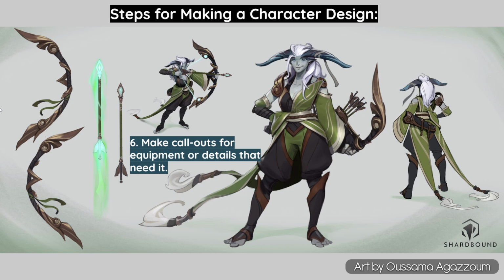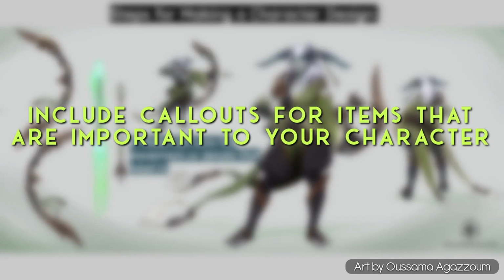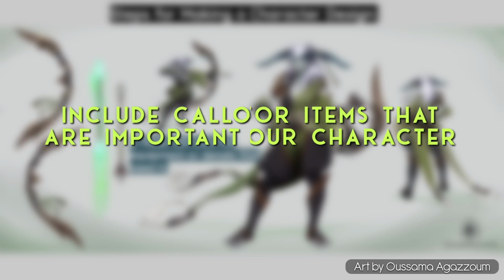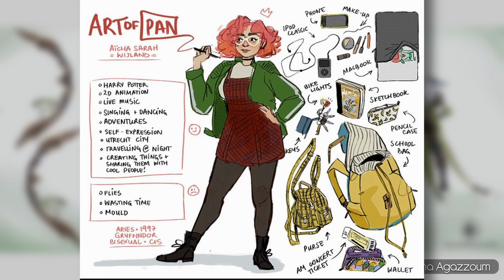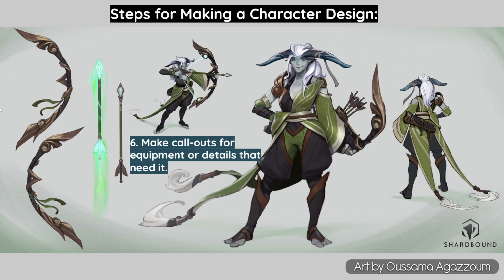Like maybe they have a little satchel on them, and then you want to show what they have in this satchel. They always keep a pendant that their mother gave them, and they have lint, and gum, and donuts, whatever they always have on them, because those also show aspects of your character. Like this character never leaves their house without a donut in their satchel. That's a pretty good quirk. Yeah. And all those little callouts also help make the person feel more attached to the character. Absolutely. It's the things that make them memorable.